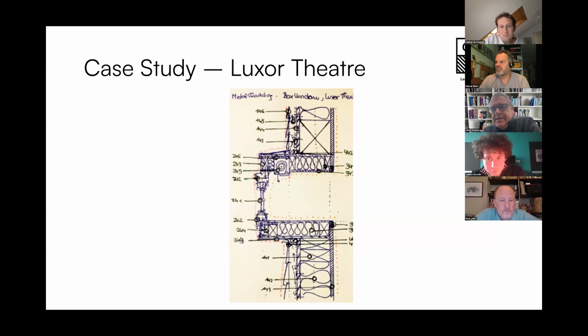Are you sure this exists, or how do you know? Did you go inside? Have you seen it? I've seen something that was hanging in front of the... I couldn't go in; it was closed. Yeah. Hanging behind this, so I assume it was some kind of shading device, but I'm not sure, to be honest.